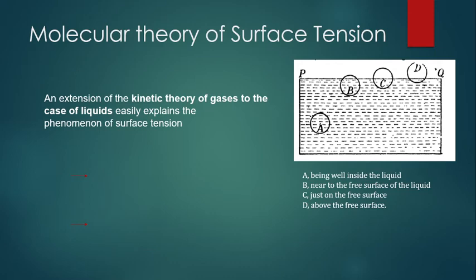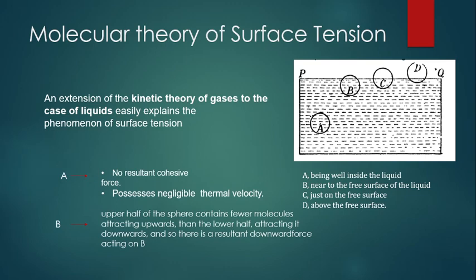When we have a question like to write about the molecular theory of surface tension, you first draw the figure with explanation of the position of the different molecules and also write about the theory. Then going deeper, we have to specifically introduce each molecule. So while considering the A molecule, A.